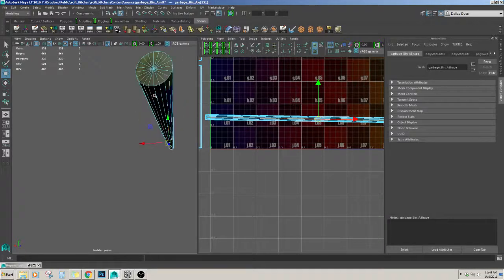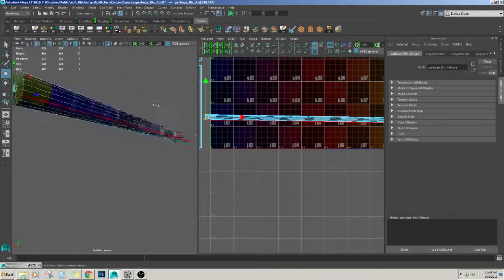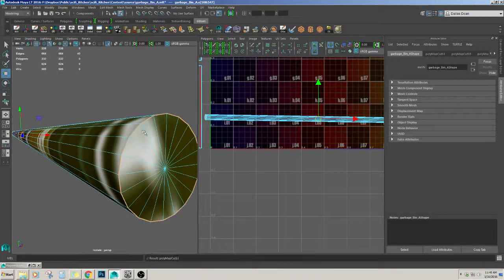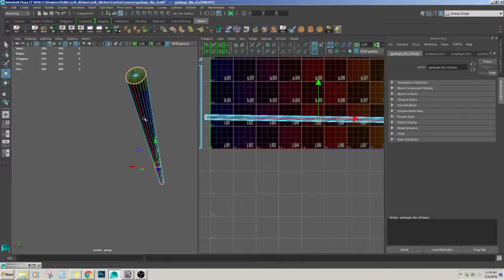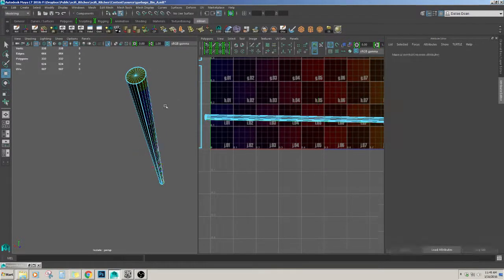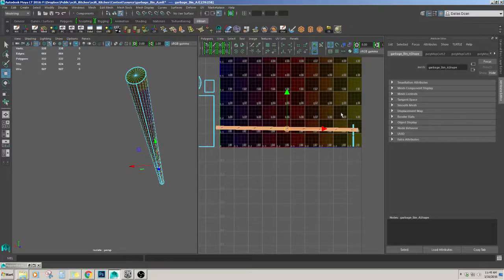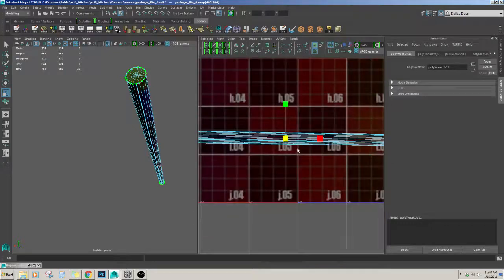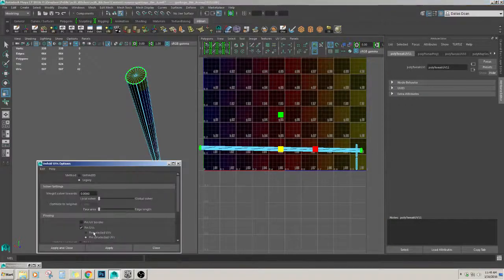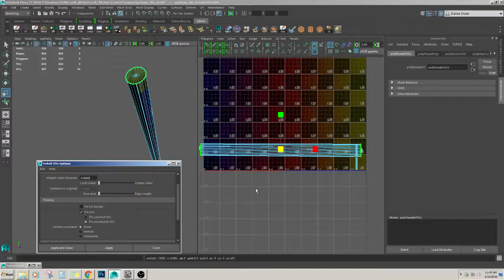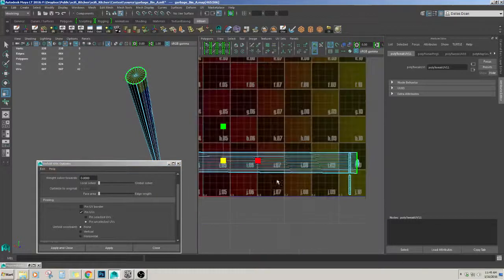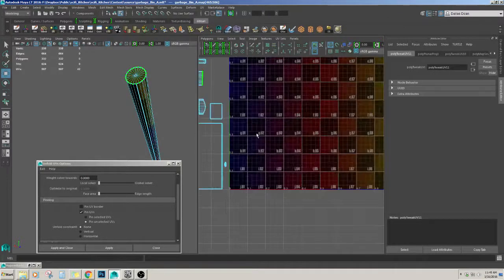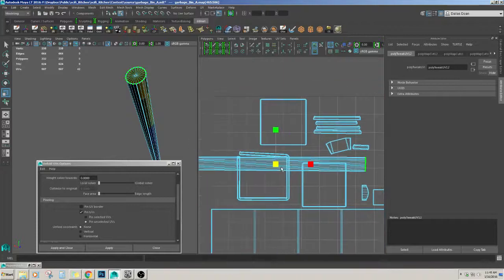For some reason now I can't even cut this anymore. So this and this needs to be cut, and then this needs to be cut there. So now let's see how this unwraps. Unfold. So now it's unfolded like that, which is terrible. Oh, it's because of my unfold tool. I have to go to none. There we go. That was probably the issue the whole time, actually. So, dummy with the unfold tool.